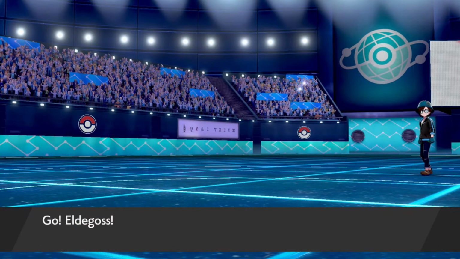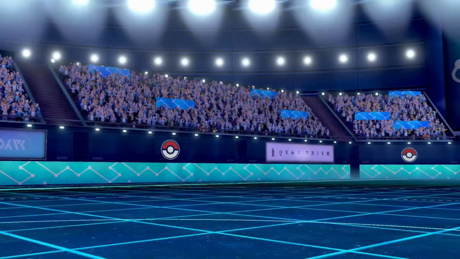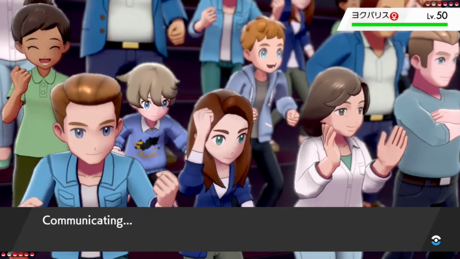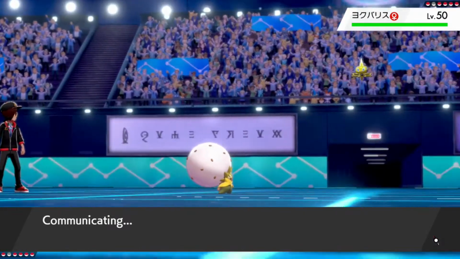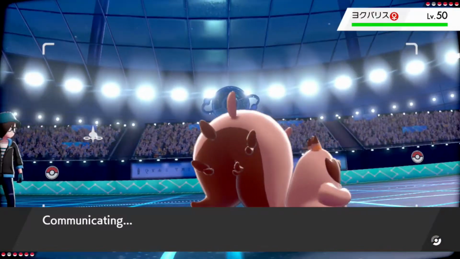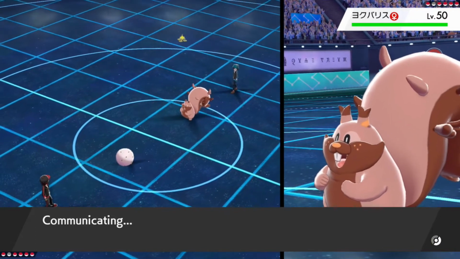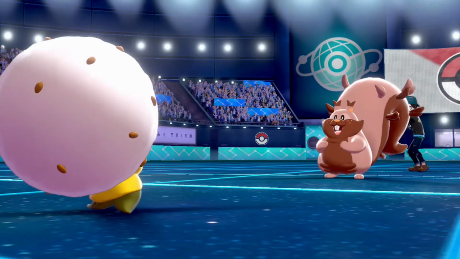So the next Pokemon I have on my team is Eldegoss. And Eldegoss, she's gone through quite a few changes. But the set I have on her currently is an HP stealing set. So I have the moves Cotton Guard, Synthesis, Giga Drain, and Rapid Spin. Rapid Spin is just to get rid of entry hazards like Spikes and Stealth Rock. Giga Drain is a grass type move, so I can regain HP and also damage the opponent.